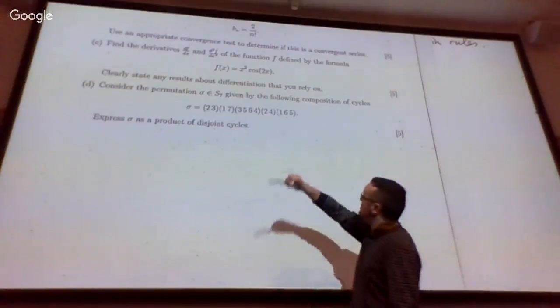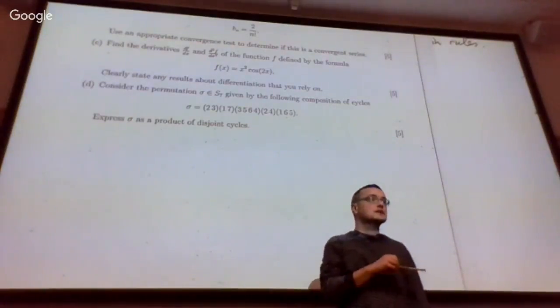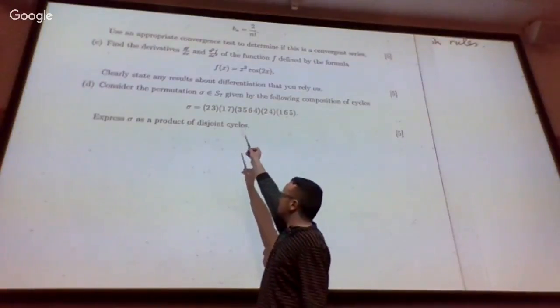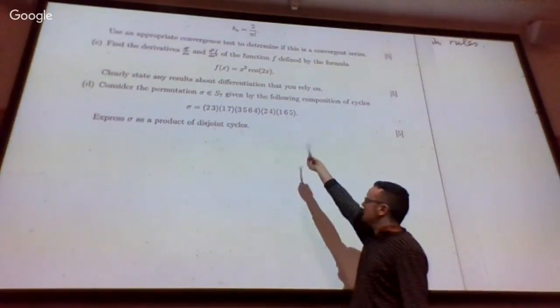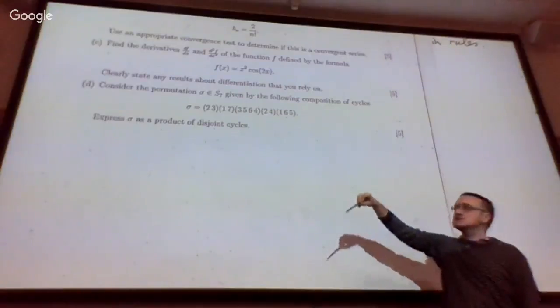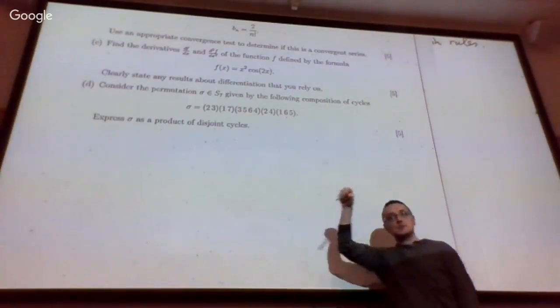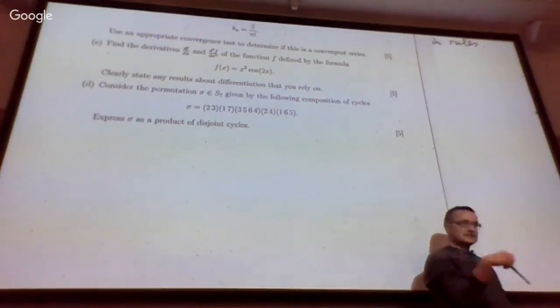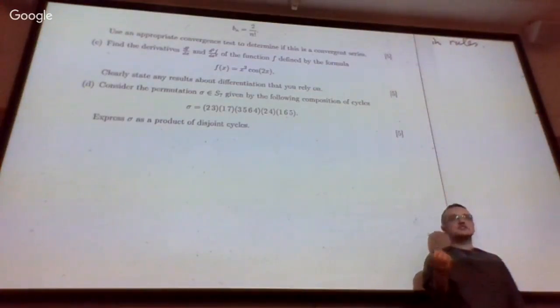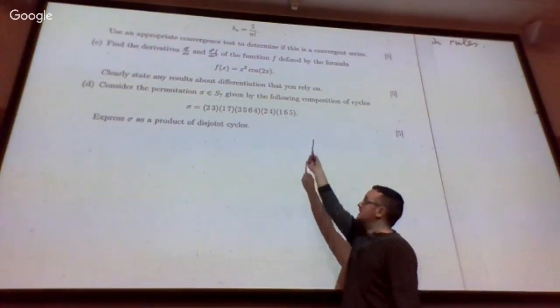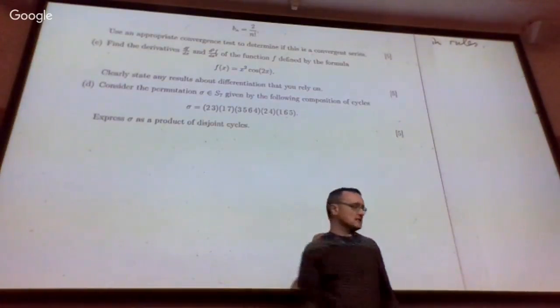The overall expression is a composition of these. So it's like a composition of functions. The first bracket, after the second bracket, after the third, after the next, after the next. So it's the one on the right-hand side that's applied first. In a composition of functions, unless it's specifically indicated otherwise, the convention is the one on the right-hand side is the one that's applied first. Then the one to its left, then the one to its left.